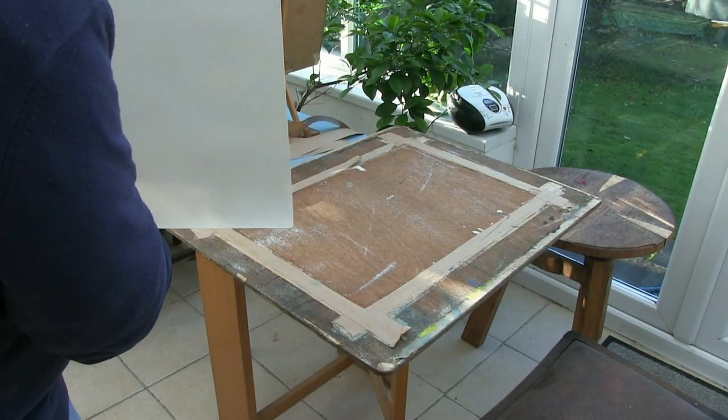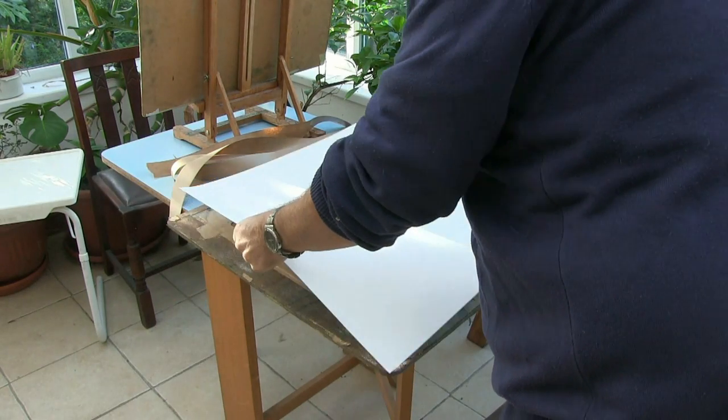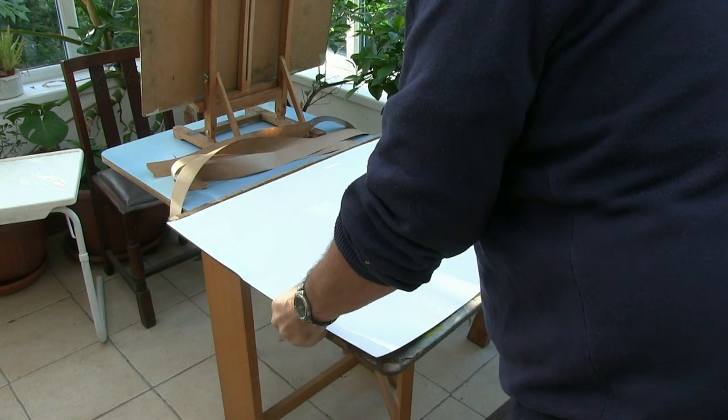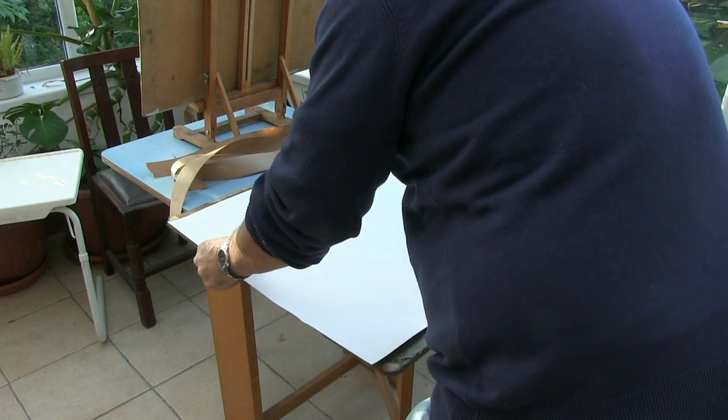on the back. First of all, a good soaking, then turn it over and look at the other side. Plenty of it, so it's well soaked. Nice gentle shower on there. Turn the shower off. By the time I get both myself and the paper from the shower room and the camera set up in here, that paper's had plenty of time to stretch. Normally I would lay it on and let it stretch a while until it starts to cockle a bit, and then lift it and re-stretch it. So it's going to be a tight fit.